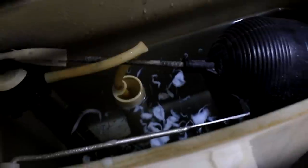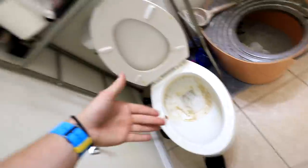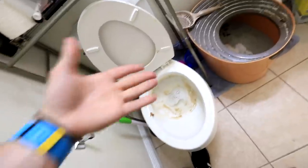Come on, fabric softener. So we got a little bit inside the bowl. It looks a little gross, but you know what? I think it'll work. Put this back on top. And now we're gonna flush our toilet. Just gonna let it waft in here. Oh, yes! And that definitely smells a lot better. Well, guys, I guess I'm gonna have to say that this one actually works. Now it smells like fresh lavender every time I flush my toilet.